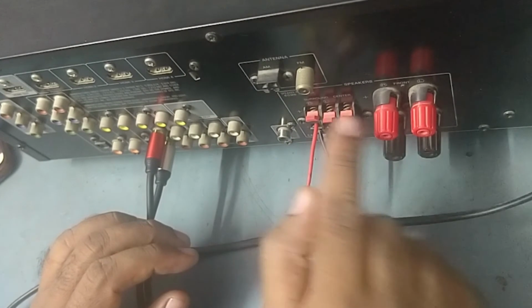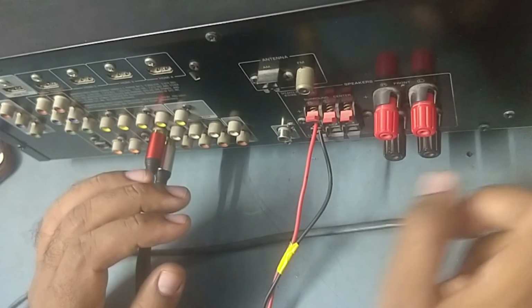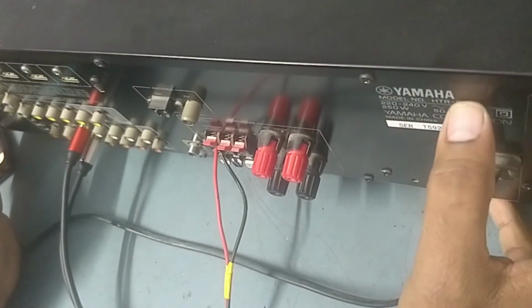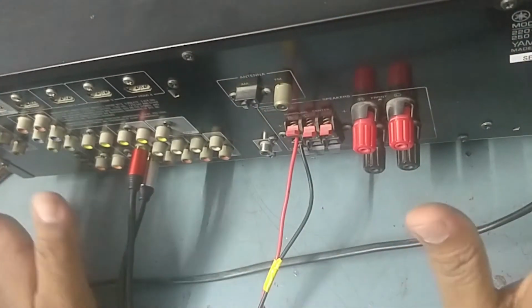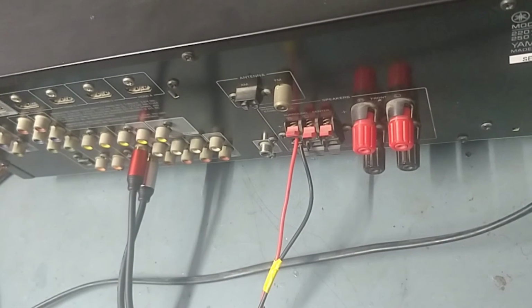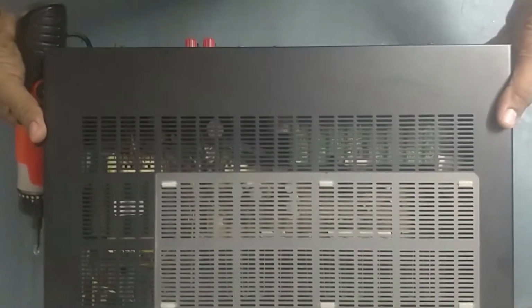So three outputs are working and two are not working. So this is the problem in this AVR, Yamaha 3066 model. You can see. Okay guys, so now we'll check what's the issue in this. This is my YouTube customer, so let's check out what's the issue. Just keep watching my video. Let's start dismantling the unit.